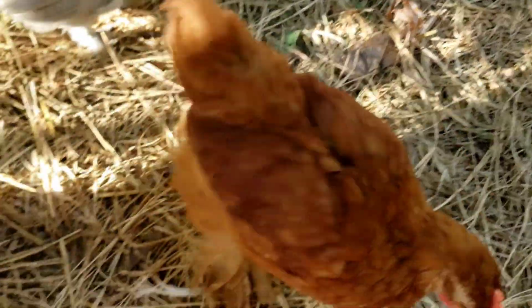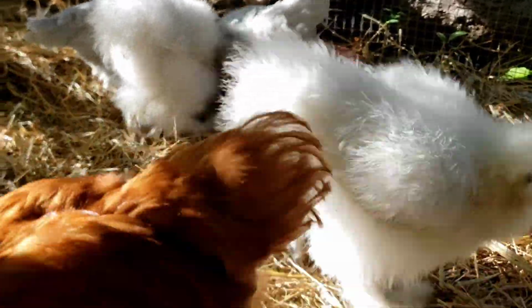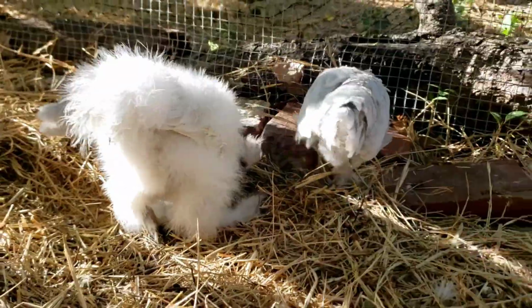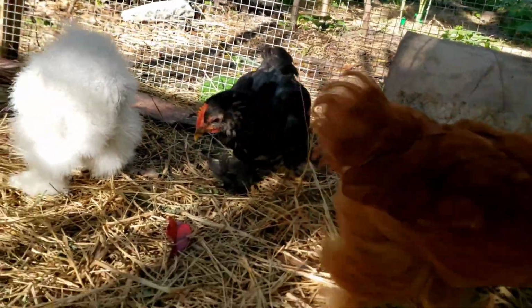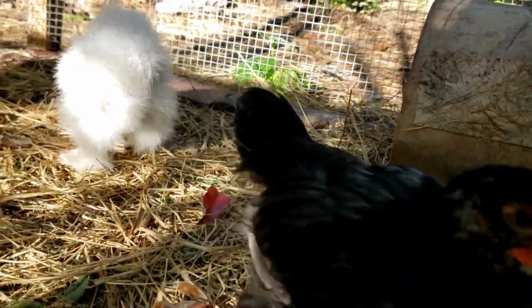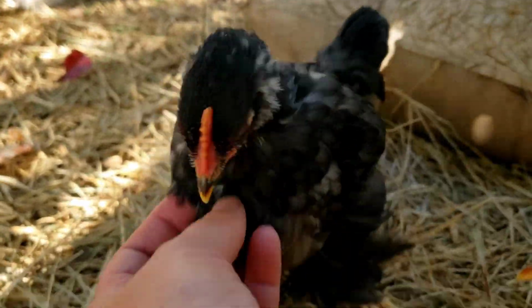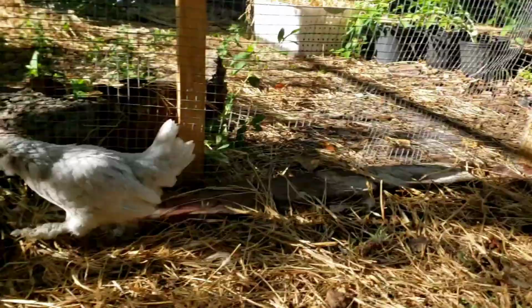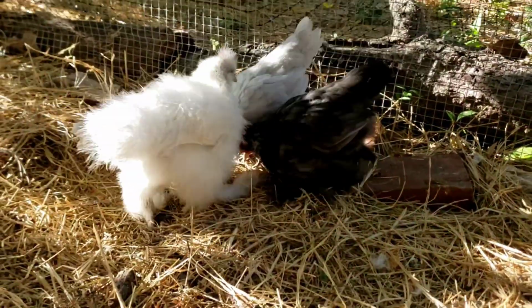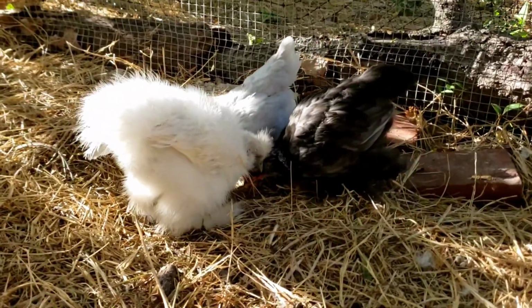What are y'all wanting? I don't have any treats for you. I gave you all your treats earlier. I don't know how much bigger these guys are supposed to get. I feel like they're fully feathered now. Hey, baby. Hi, baby. They still don't have names. I haven't named any of them yet. We're going to wait till they get a little older and make sure they all stick around for a while.